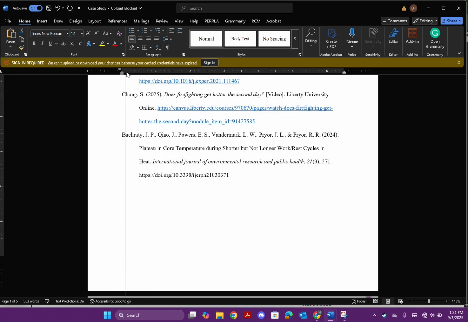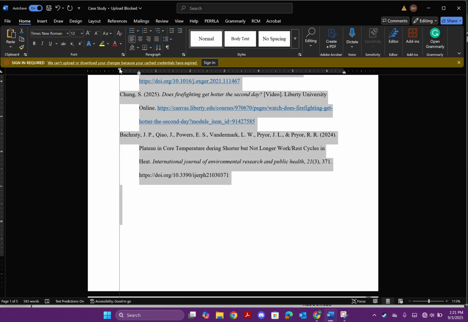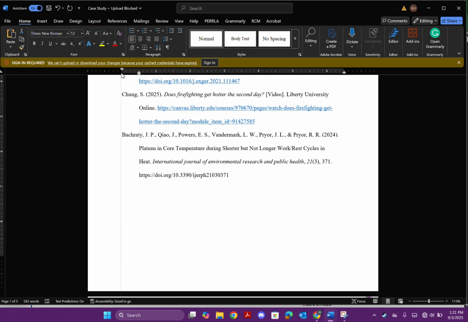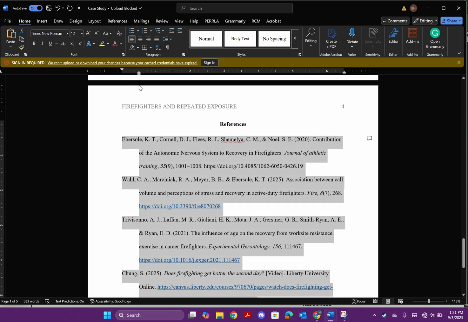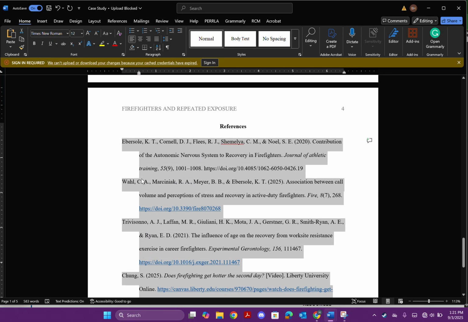Don't grab the little one. You want to grab the big one. If you do grab a little one, that's okay. Grab that big one, pull it over to here, and then take this one and make sure it's aligned with that slightly grayed out area. That's a quarter inch indent. There you are, you're all set. Everything looks nice and pretty.